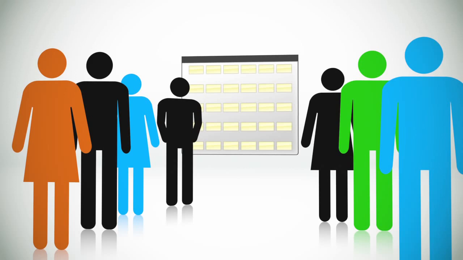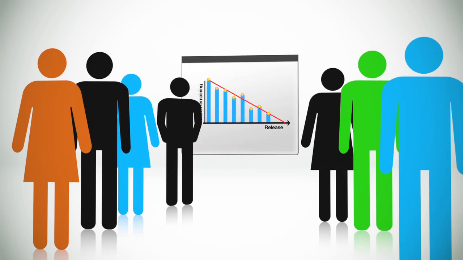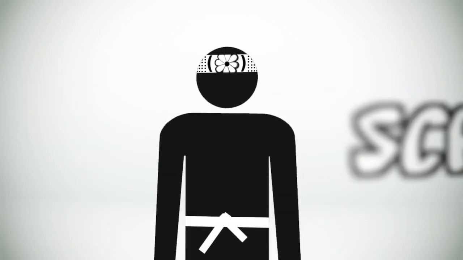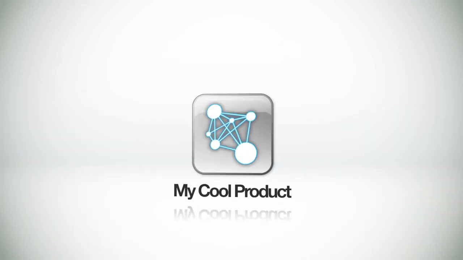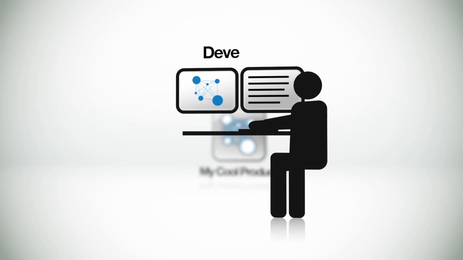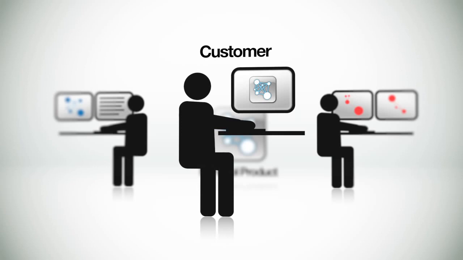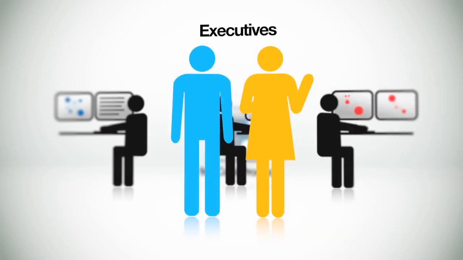He sets up meetings, monitors the work being done, and facilitates release planning. He's a lot like a project manager, but that's such a boring title, so we'll call him a Scrum Master to imply he knows some jujitsu. And the rest of the team has similar roles to other development processes. These guys build the product, while these guys test it to make sure it works right. These guys use it and hopefully pay for it. And these guys, they generally get in the way, but it turns out you can't build many products without them.